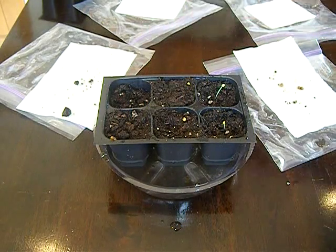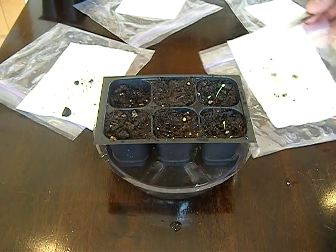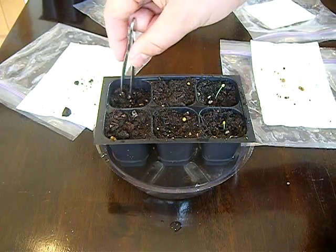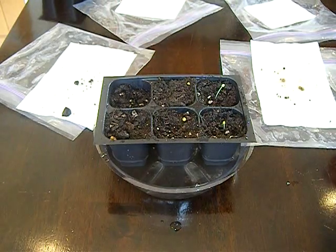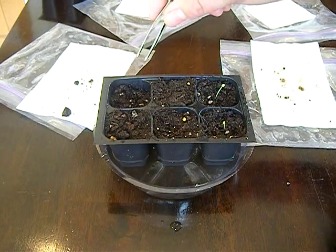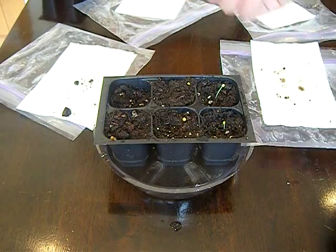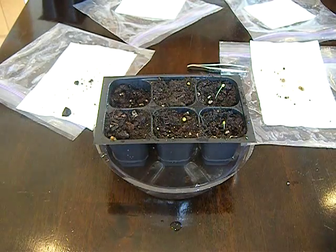I might actually do several series of these 6-pack trays, only because I have so many seeds left. As you can see, this soil is actually settling down, and I guess when the seedlings are a little higher, I might put more soil in there. Maybe not. It might be good just the way it is. Okay, so there we go.